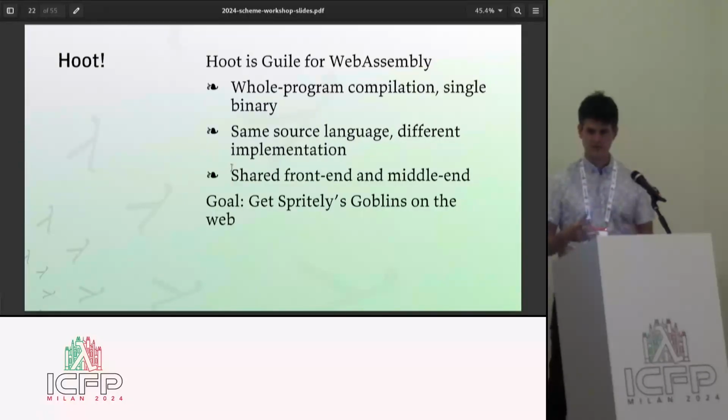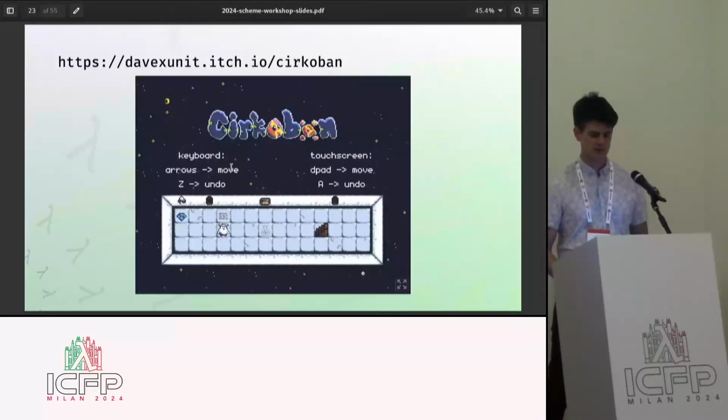For the browser context, we need to ship one binary, and we need that binary to be very small. We need to only include the functionality that is in the user's program. We need to do maximal tree shaking on that binary. So it involves a kind of different construction for the compiler itself. We reuse the front end and the middle end of Guile, and then we have a new back end, essentially, is our strategy. And all this work is supported by Spritely Institute. We'll get to see it in just a minute. And our goal is to get the Spritely Goblins project, which is a distributed OCAP system, onto the web.